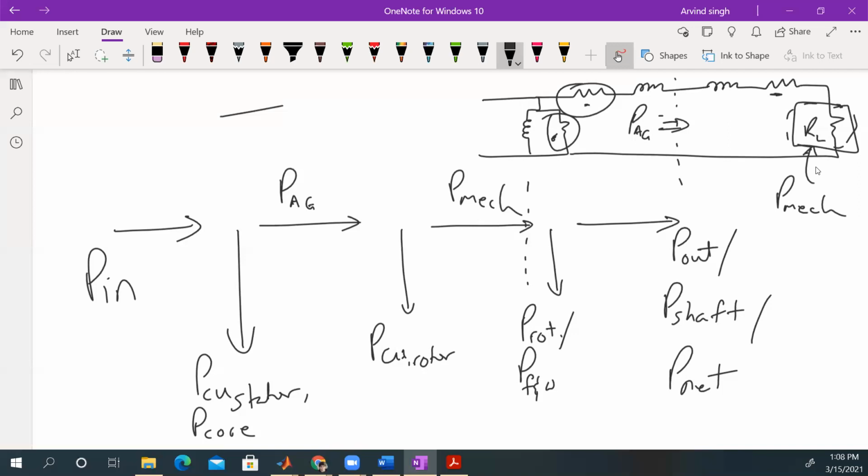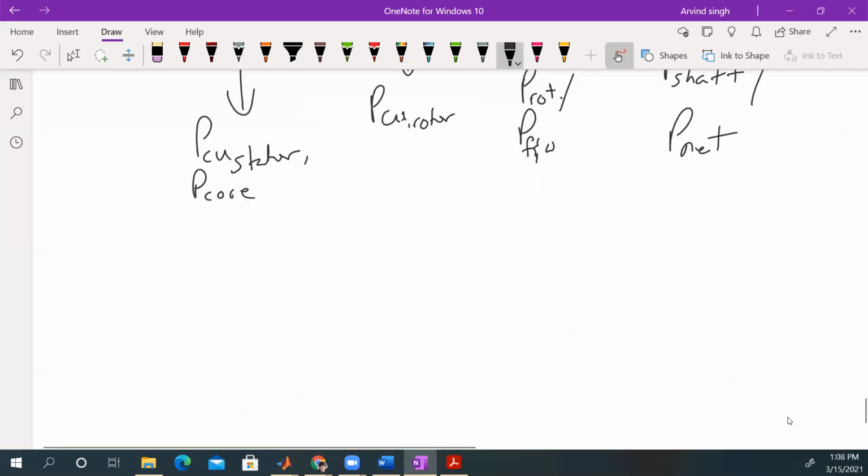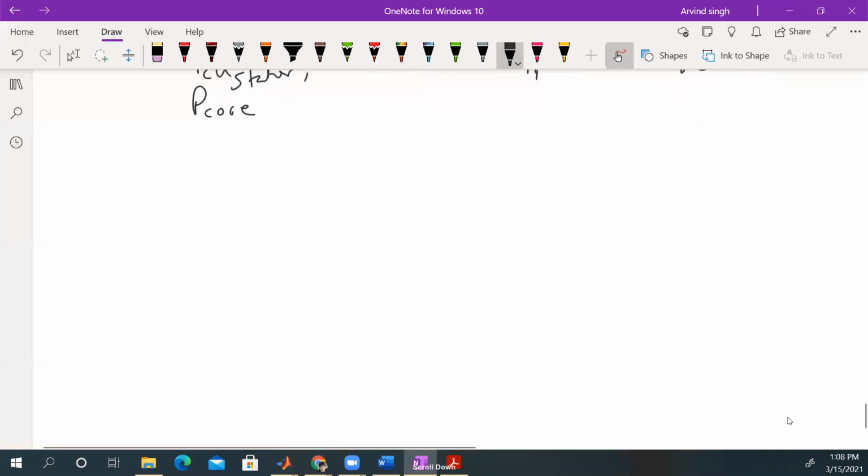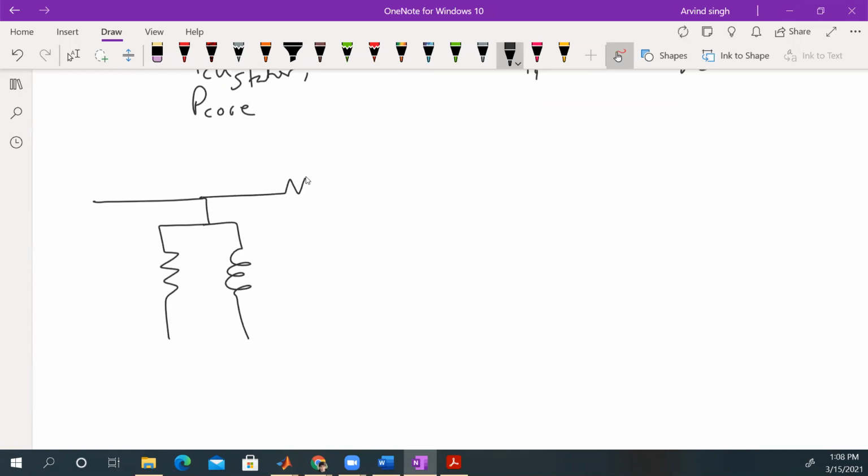So this is what the next part is talking about in question 3. The question is to draw the equivalent circuit and show that the air gap power, the gross mechanical power, the rotor copper losses, and this particular ratio. So if we draw the equivalent circuit here, as we did before, so this is our stator, and now we go into the rotor.